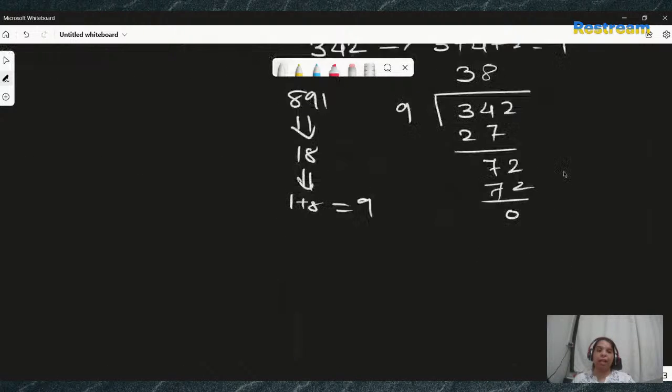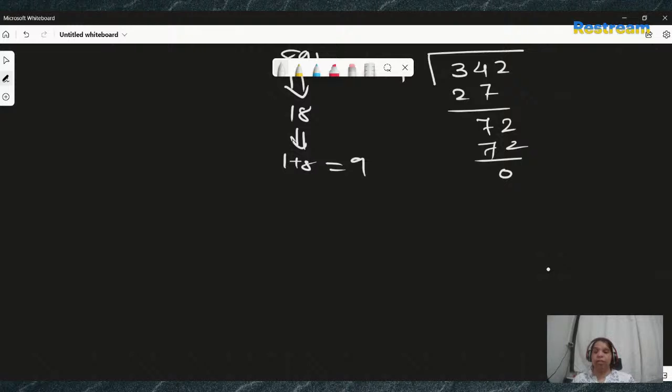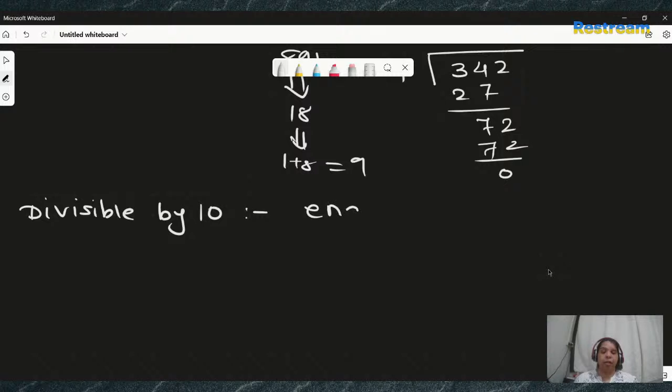Okay. Next one is again the easiest one, which is divisible by 10. So for a number to be divisible by 10, the last digit of the number should be 0, or the number should be ending with a 0. So let's say we write ending with 0. This rule pretty much everyone knows. Even a child who is in 4th grade will know this rule. That if you see 20, you know that 10 is one of the factors of 20.